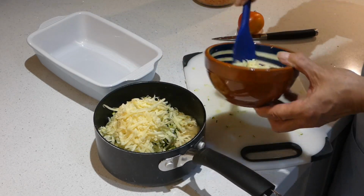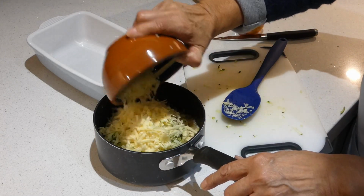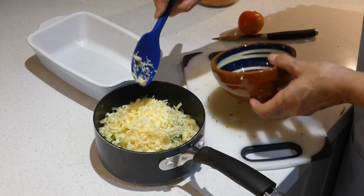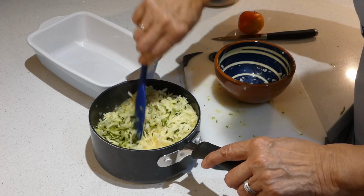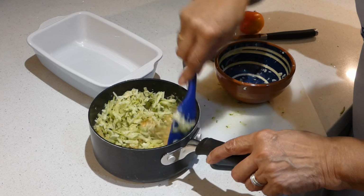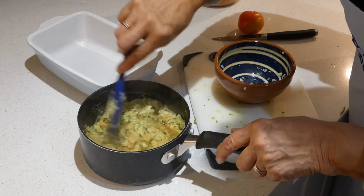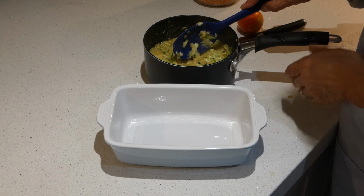That's kind of stuck in the bottom of my bowl, I'll just give that a stir. And then we mix them all together. That's the last bit of that. Now, so stir it all together. It takes a minute or 2 to get it combined. What will happen is the cheese will start to melt and the courgette will soften a little bit, and we just need everything to blend together. There we are, that's that. So it's well mixed, and now we need to get it into the 1 litre oven-proof dish.